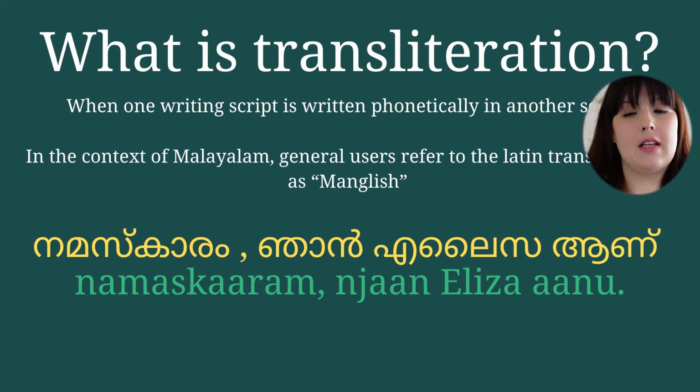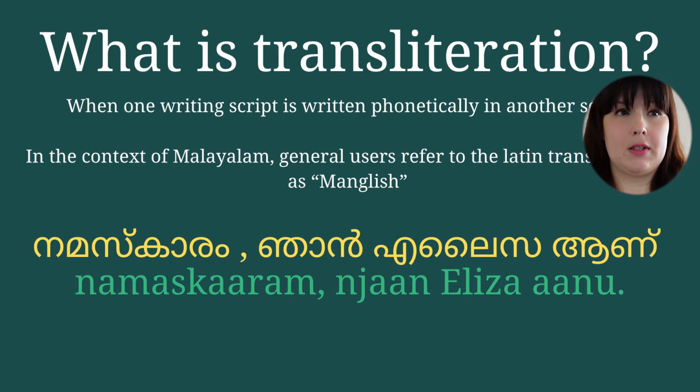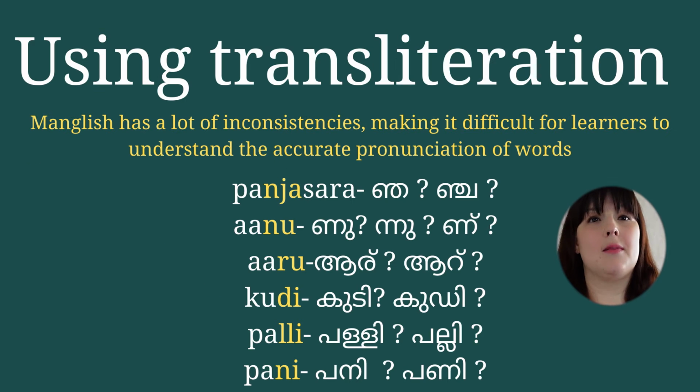But there's an issue with using this, especially for learners, and that is that there is a lot of inconsistencies, and there's a lot of sounds in Malayalam that don't exist in the Latin script. So then we get a bit confused when we're reading things in Manglish, and some people will type different words differently. So if we type out this word, okay, this first one we see it's spelled like this.